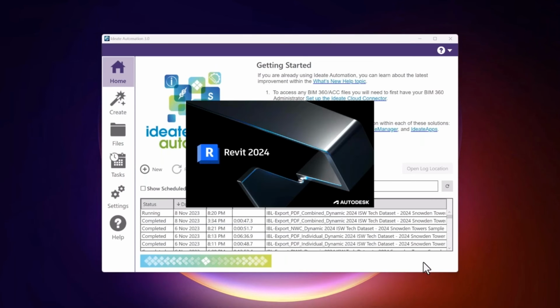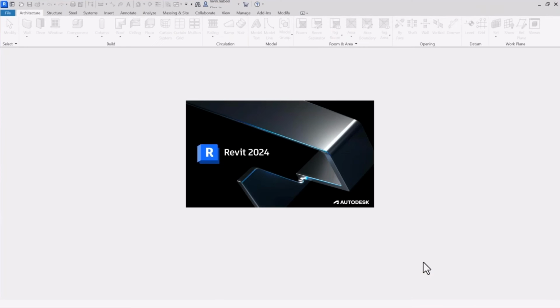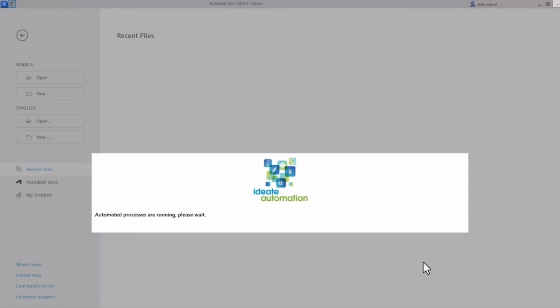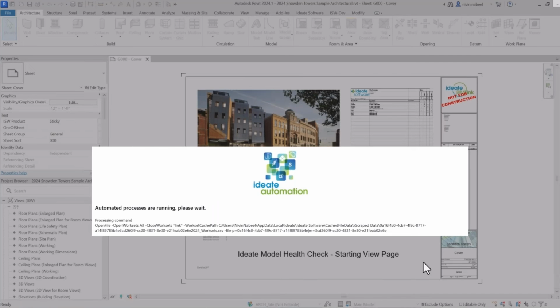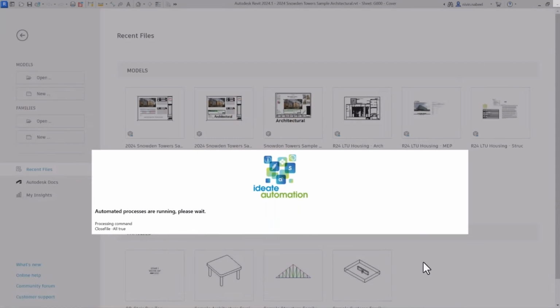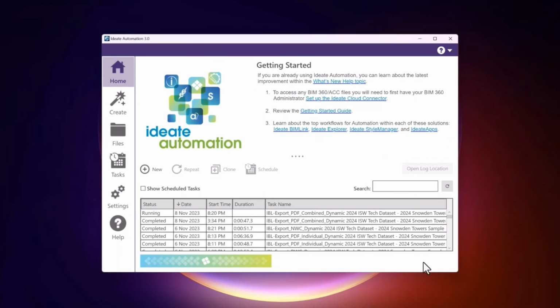Go ahead and run it. It will launch the Revit version that is meant for that model. And then what it's doing in the background, it's obviously looking at the workset information and also loading in temporarily those BIM link definitions to create the sheet list on the fly. So it went ahead and did that, and when it's done, it's just processing it depending on how long it takes, how many sheets you're exporting.